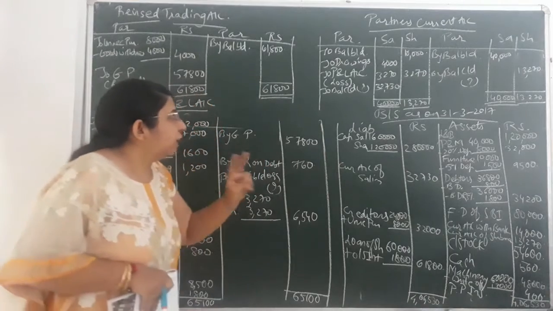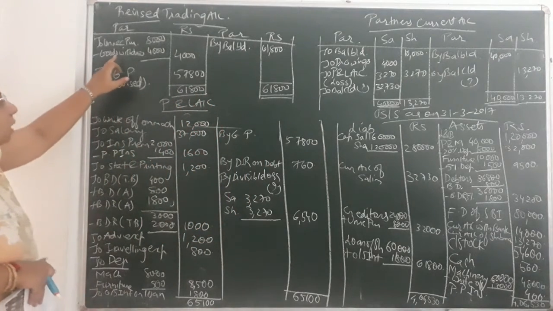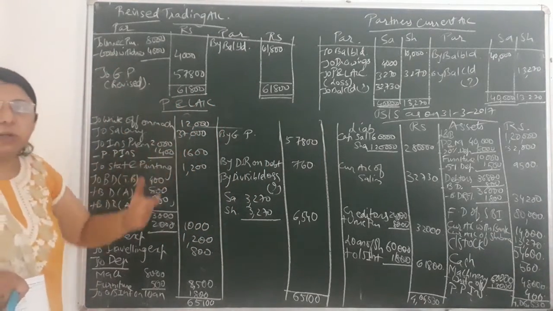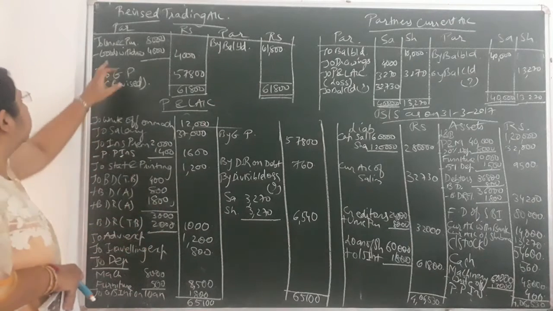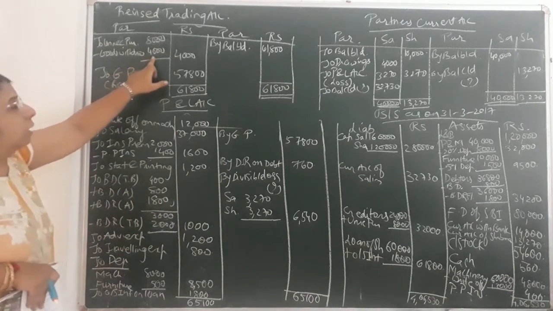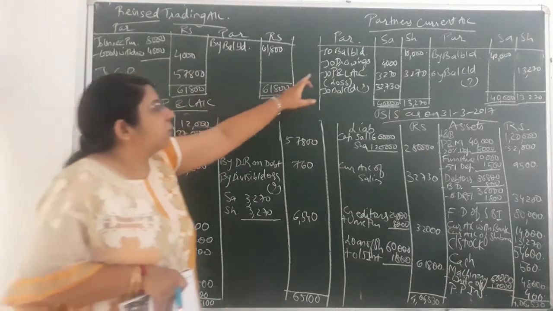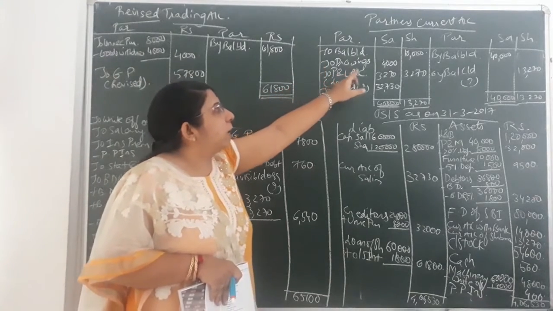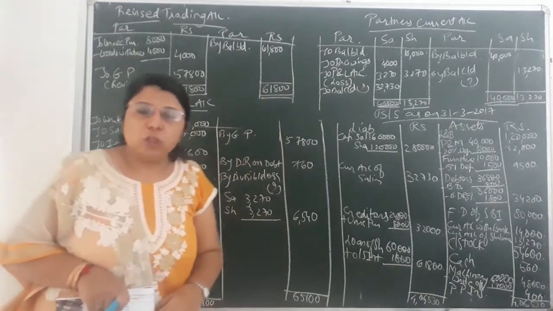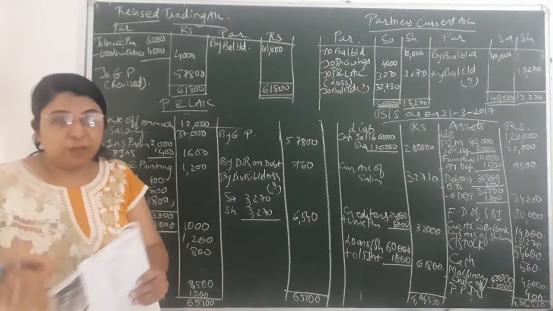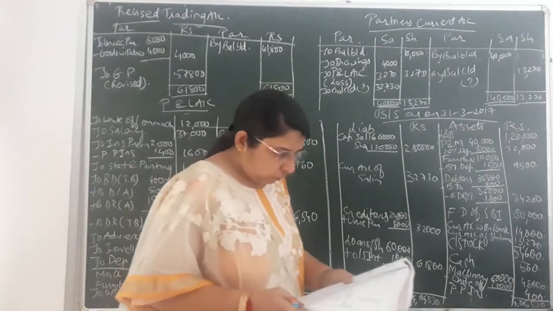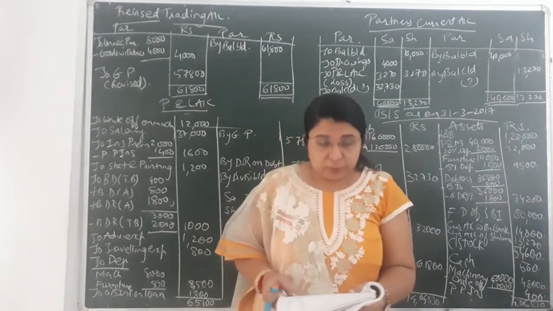Okay, so the second effect of drawings, that is goods withdrawn. Over here goods are withdrawn; cash can also be withdrawn in the form of drawings. So minus goods withdrawn, that is rupees 4,000, and the second effect, that is drawings on the debit side of partner's current account, that is rupees 4,000 in the column of Salim, because Salim has withdrawn that goods. Okay, now both the effects of the first two adjustments are cleared.